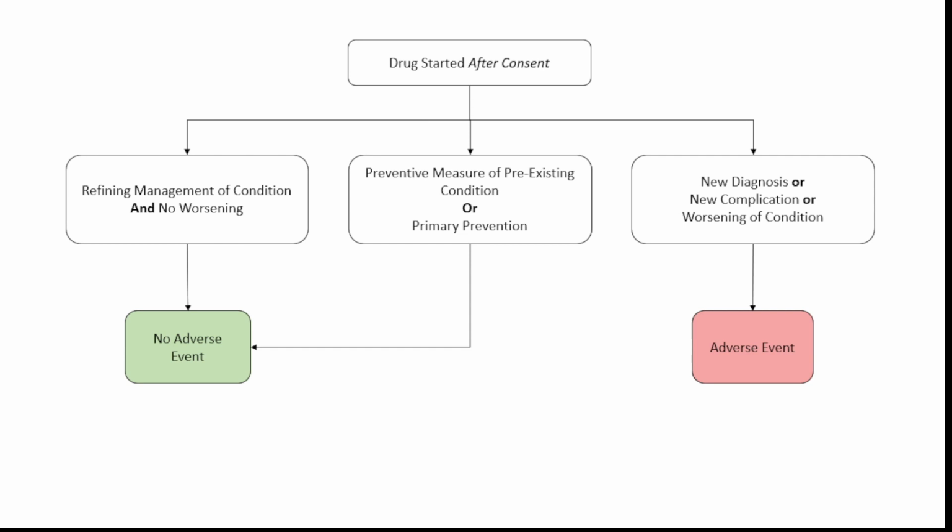You also have to make a judgment call as to whether something is an adverse event or not. People who have diabetes who are on insulin, their insulin gets changed constantly, and should be. Every single change, you have to determine whether that's a refining of the management of the condition, and you can make a clinical argument that that's appropriate, rather than there's worsening of diabetes every single time somebody's insulin goes up. It can be documented and decided upon by the clinician. And if you're clever about this, you can reduce the adverse events that need to be reported because you're actually involved in overseeing the care of the patient.